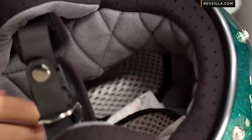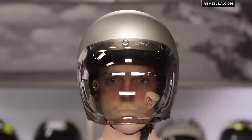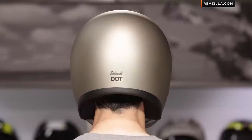On the interior, the pads don't really pull out completely — that's a feature that comes with a bit more of an investment, whether it's an open face or another helmet. It has three snaps across the top, so it'll take the bubble shield, but it doesn't take the five-snap Biltwell flat shield, which goes on the Gringo. The Gringo would be the step up from this, and you're stepping into a full face even though you get a lot of that similar design throwback — that Evel Knievel crash helmet aspect.